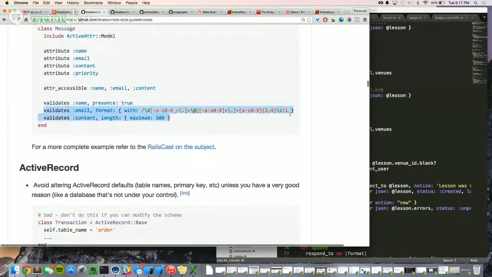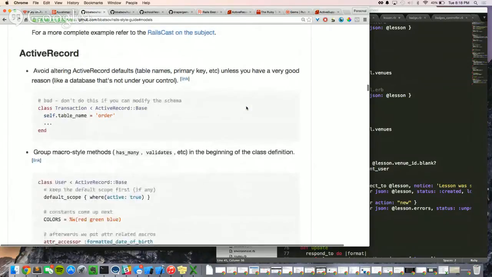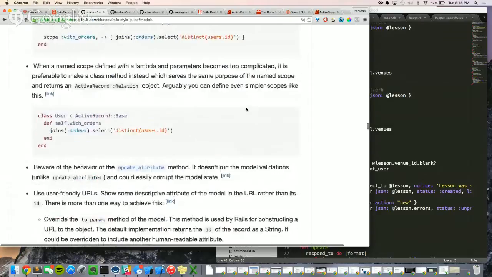This is an interesting one. One time I was making a form and I wanted people to be able to type in their email addresses. So here, this is probably a bad way of saying the email address format has to be something like this. This right here is a regex. It's basically saying it has to start with any character, then have an @ symbol, then any other character, and then a dot. So it's confirming that an email address has a beginning, an @ sign, and a website.com. But Rails has a really cool way of doing it, which I think is covered later in this.